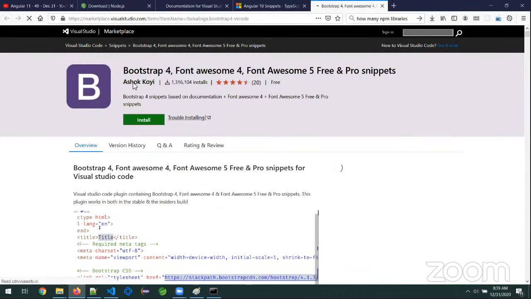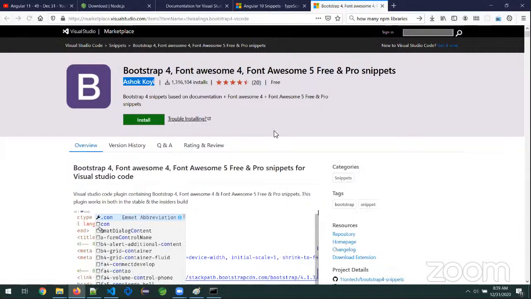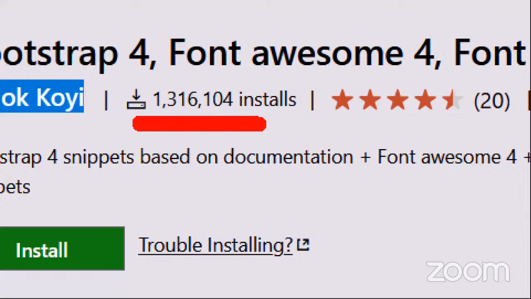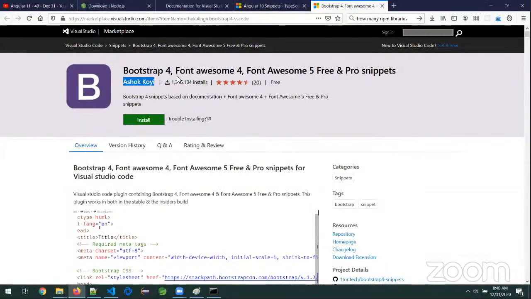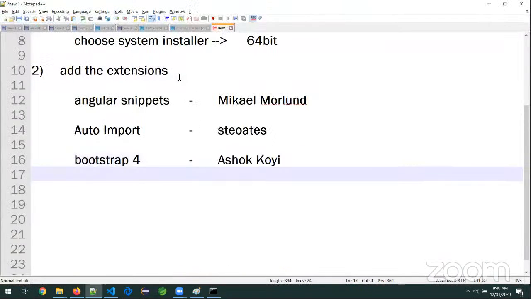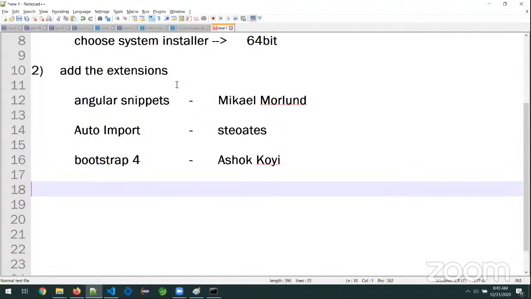Ashok Koi. How many guys downloaded this one? 13 lakhs. These are the popular extensions I prefer you to install, sir.